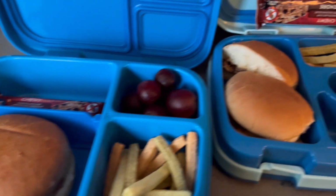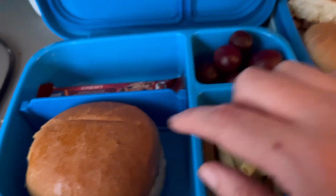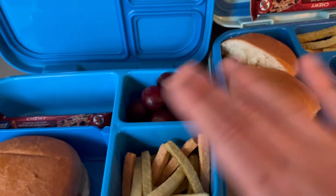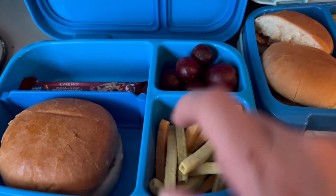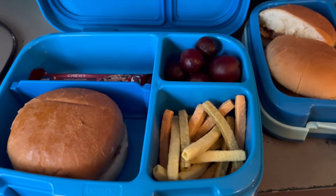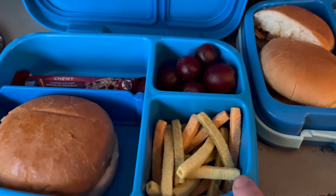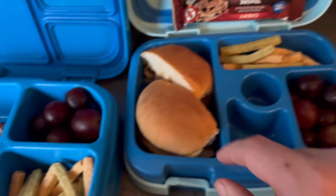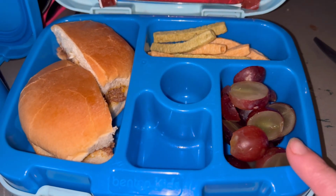So here's their lunch for tomorrow. I put mayo on the bun to try and do like a barrier against the meat so it doesn't get too soggy. And I also just put meat on it, and I strained off any sauce. So here's my 6-year-old's lunch. It's got the sloppy joe, veggie straws, grapes, and a granola bar. And then it's the same for my 3-year-old. There we go.